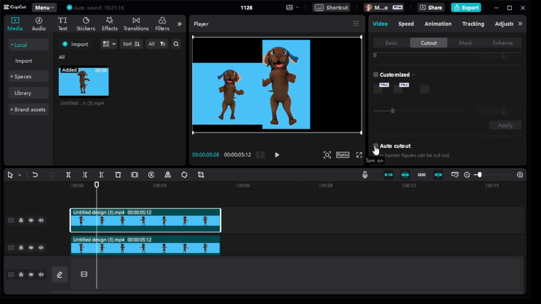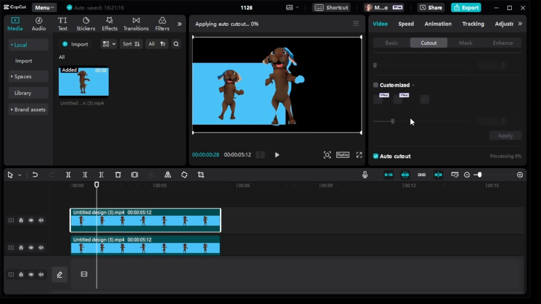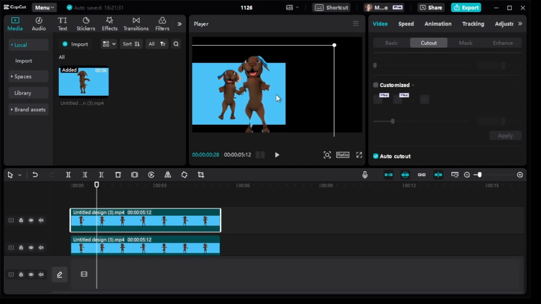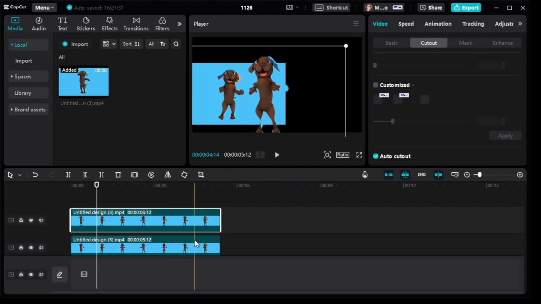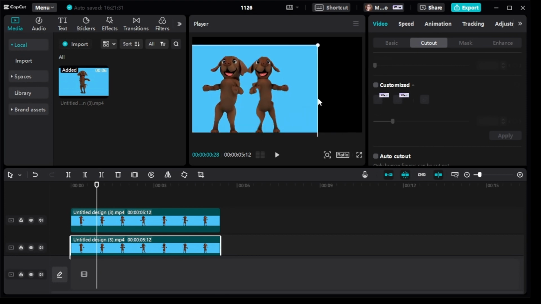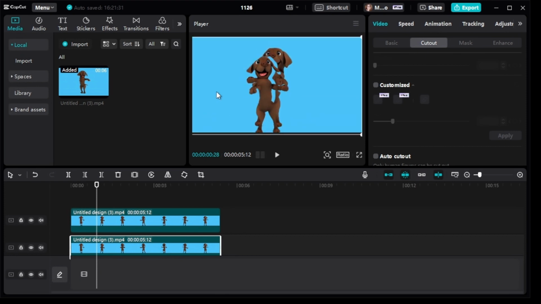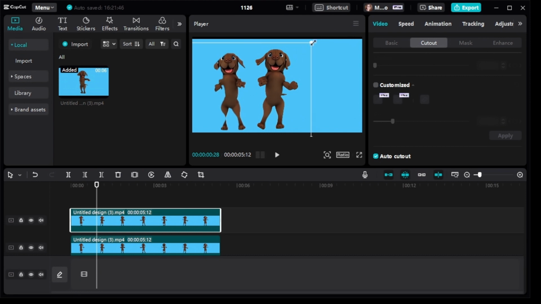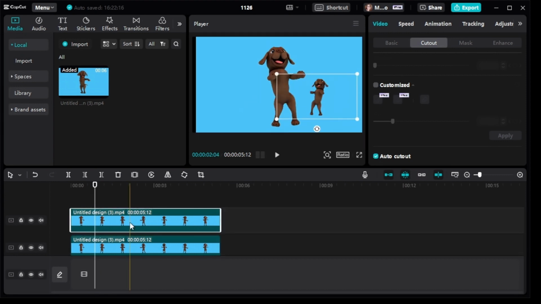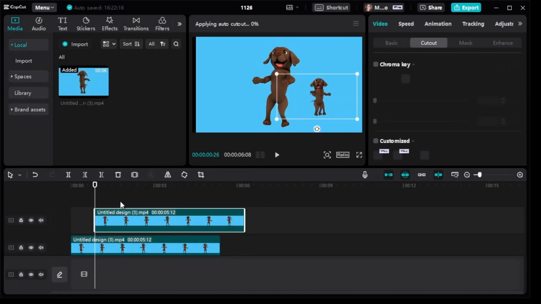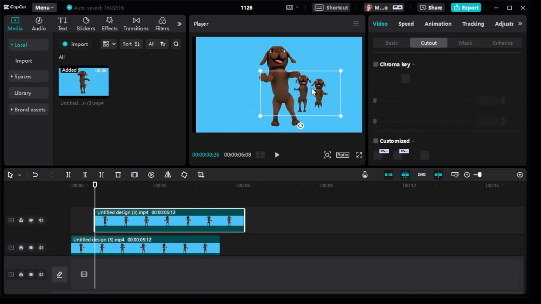Click the cutout and then scroll down and click the auto cutout. Okay, so the auto cutout is finished. So now we can bring this one inside of this frame. So we're going to make this frame a little bit bigger, to fit the frame. And then we can make it a little bit shorter if you want to, or it's all up to you guys. So if you want to put him here, we're going to make another one. We're going to copy this one and put it here on top of this. So there are two dogs now. So you can move this one wherever you want. You can move it here or at the back there.